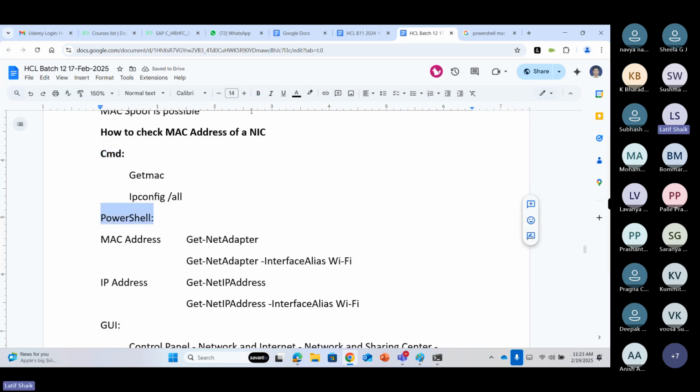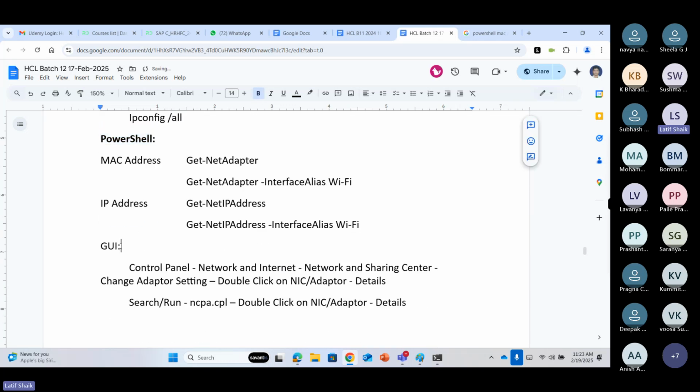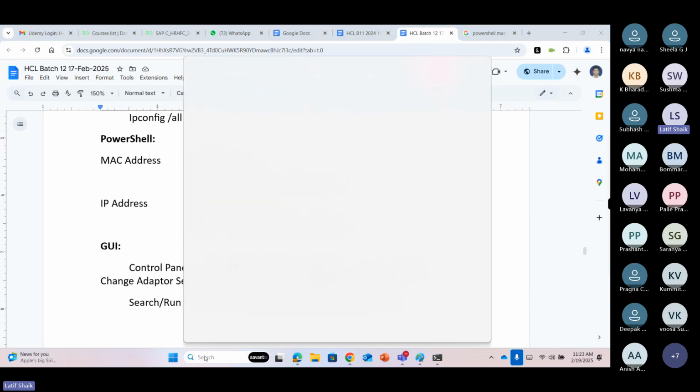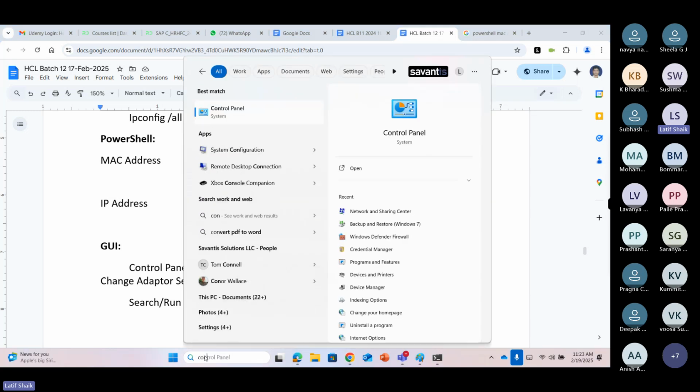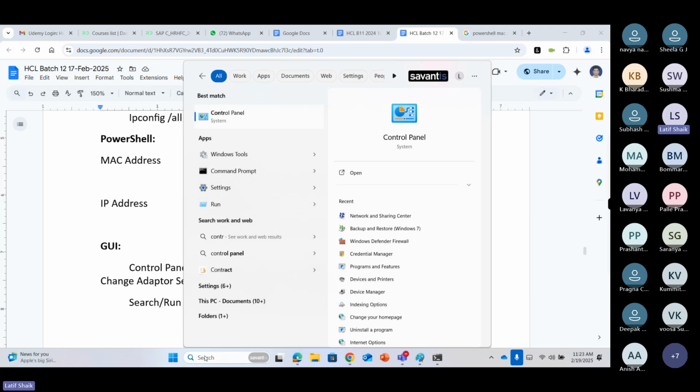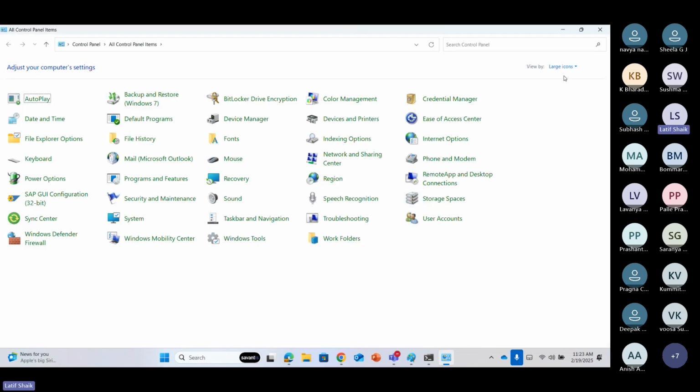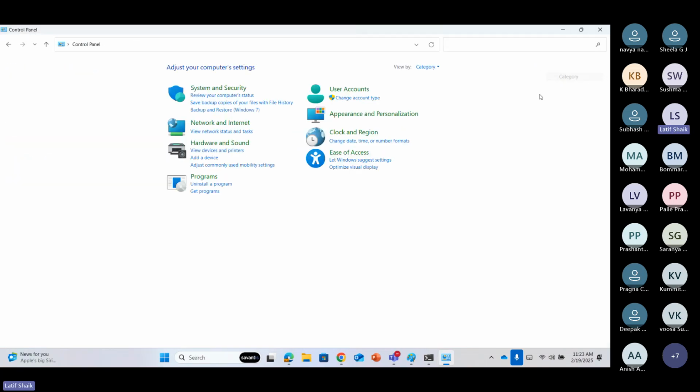Besides command prompt and PowerShell, another way of checking your MAC address and IP address is GUI mode. Go to Control Panel, just type control panel in search.